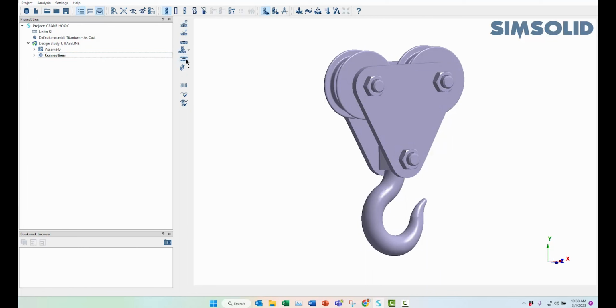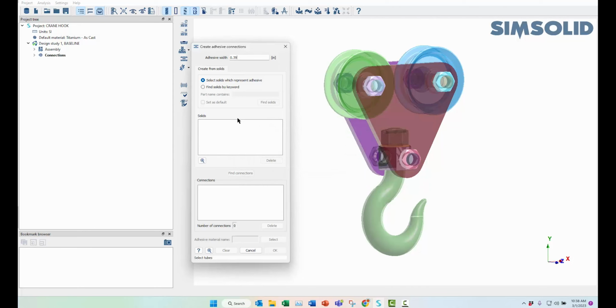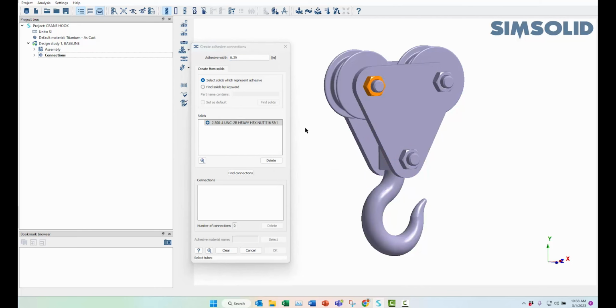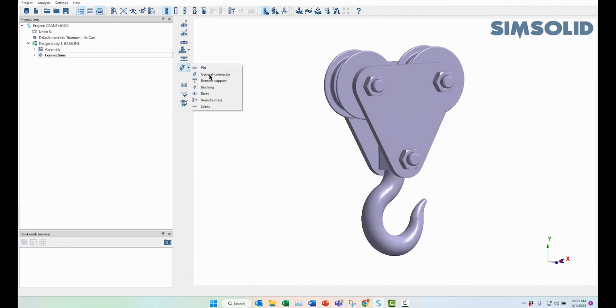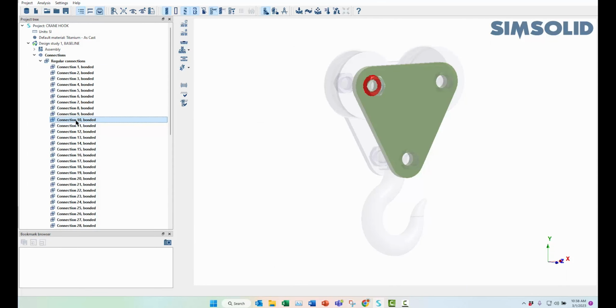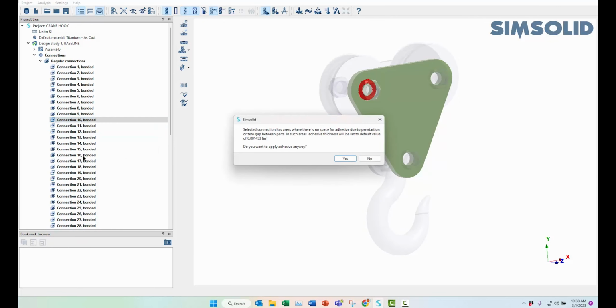Now, another useful feature is the adhesive connection. Even if you have a bonded connection, you know there's going to be adhesive in the final part. The only thing you really need to understand is the thickness of that adhesive. You can click the two faces that it's going to be between and then apply it. The other option is to go through the list of connections that were created from your automatic connection feature. Then you can just right-click that and apply adhesive from there. Makes it a little bit easier.